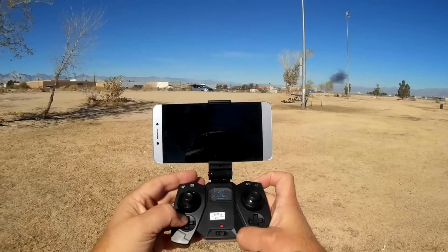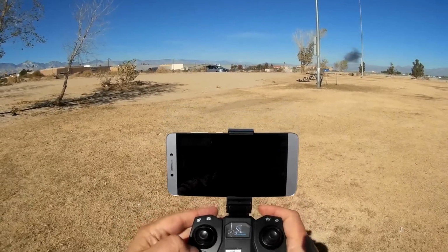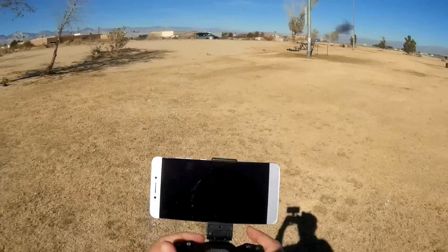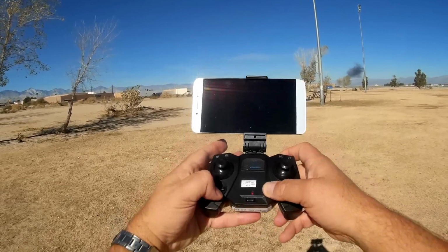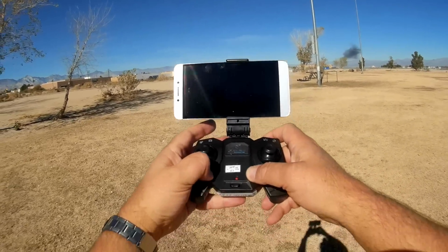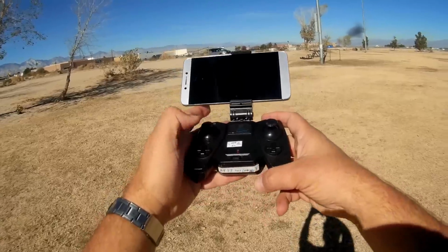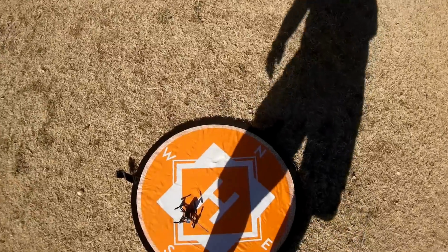And the others are, let's see, auto takeoff. I forgot. Oh yeah, here we go. I got it labeled here. Headless mode is up. Emergency stop is down. Lights are to the left, and the takeoff and land button is to the right. And this one here is just trim buttons. So let's fire this up and see how it performs.